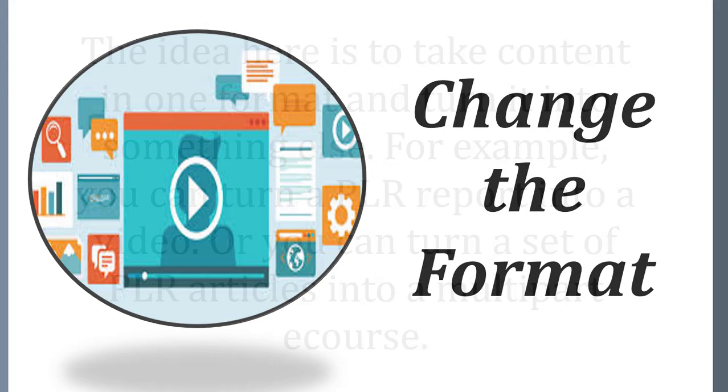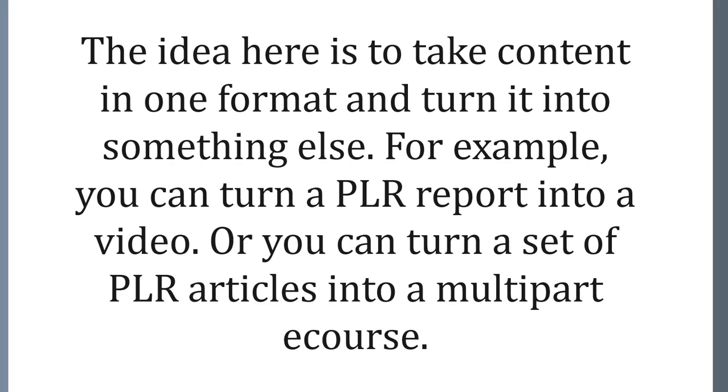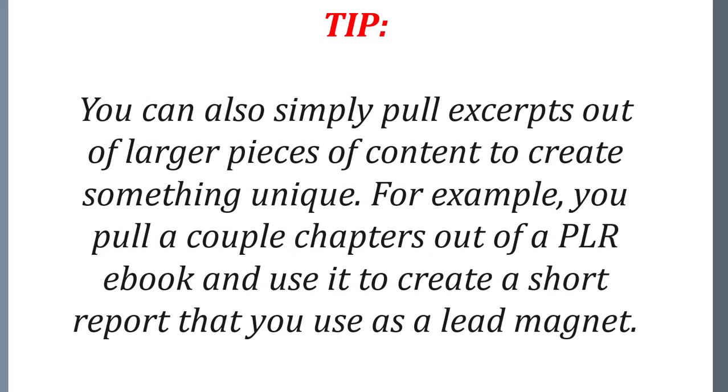Change the format. The idea here is to take content in one format and turn it into something else. For example, you can turn a PLR report into a video, or you can turn a set of PLR articles into a multi-part e-course. You can also simply pull excerpts out of larger pieces of content to create something unique. For example, you pull a couple chapters out of a PLR ebook and use it to create a short report that you use as a lead magnet.